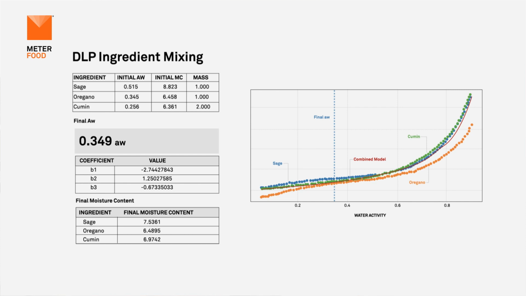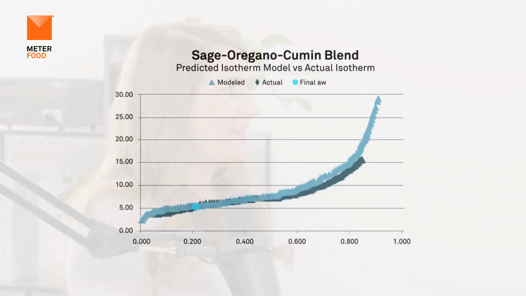Now, for this, what's important is we're doing this mathematically. So we want to make sure that we have a good representation, a good mathematical equation and coefficients for each of our ingredients. Once we got that, we got our prediction. It was pretty close. I was pretty happy with that. I think it's just particle size, perhaps with the spices maybe not having as good a contact. It's possible that once we let them be together longer, we might have had a slightly different result. But I was very pleased with the result that we got. I also wanted to take this and look at it the other way.